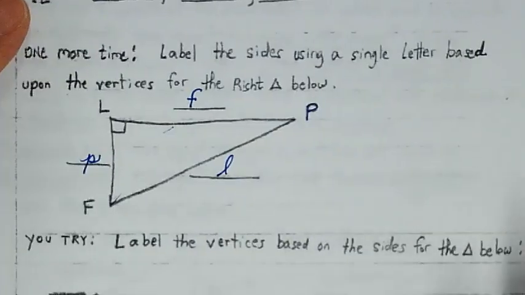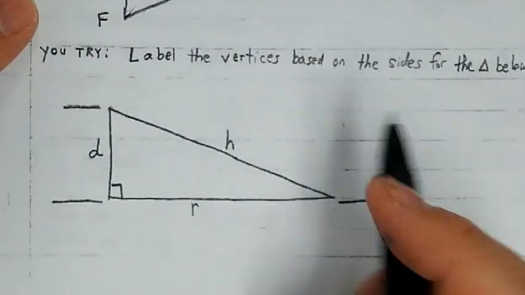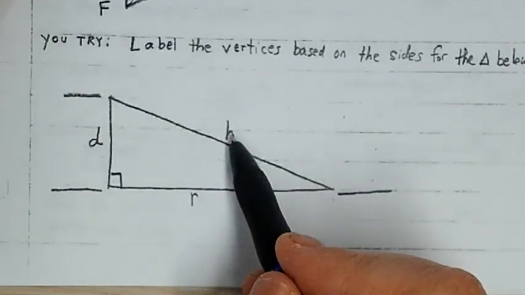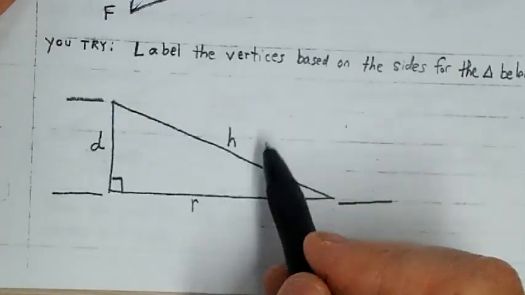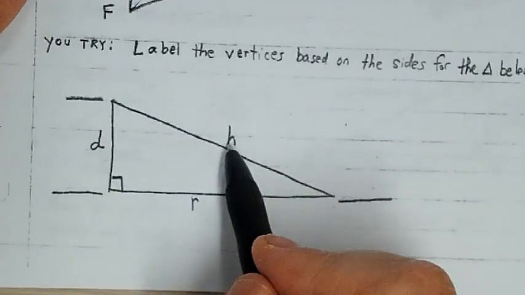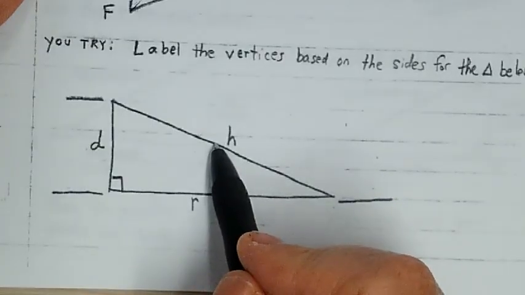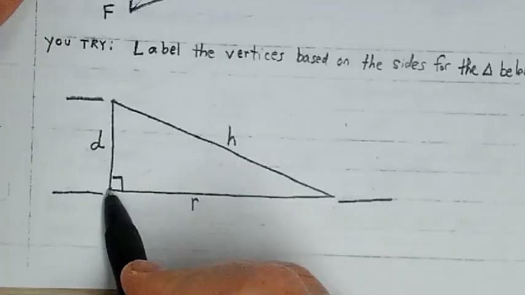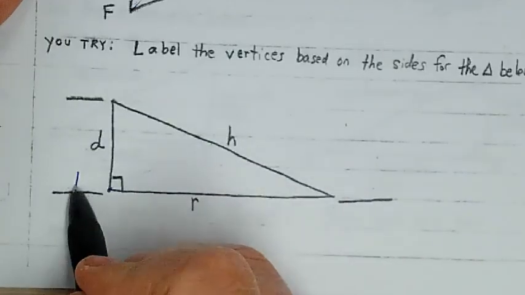Now you get it. And for the last example, I did this kind of backwards. I labeled the sides, and you know the sides are labeled because those are lowercase letters. And if you want to know the name of their opposite angles, well, think of going backwards. Draw an imaginary line from the side of the triangle to its opposite angle. So what do you think the name of this angle would be? Well, since it's opposite h, then this has to be uppercase H.